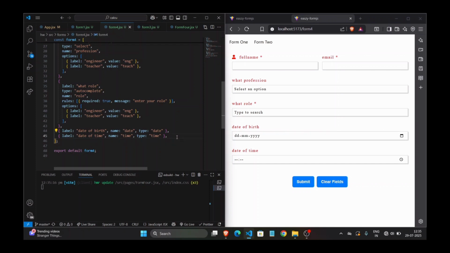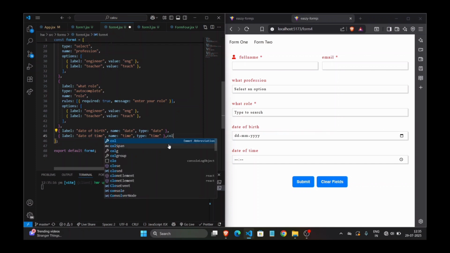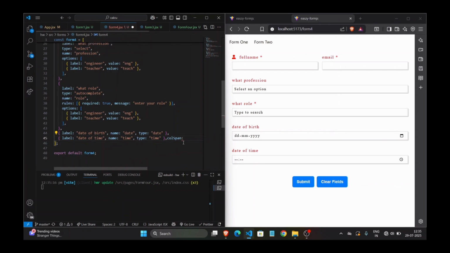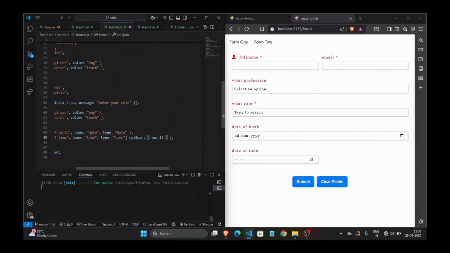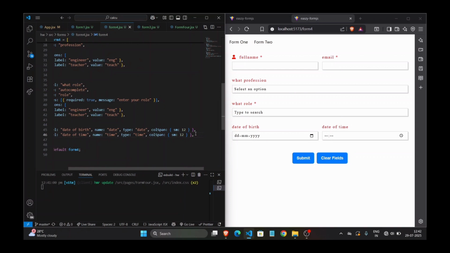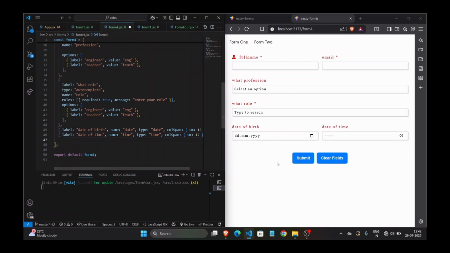Let's add some cols. Col span is to, instead of. Let me create another field called type phone, so it can only take numbers, and we can give maximum and minimum numbers, like it can only have 10 numbers.